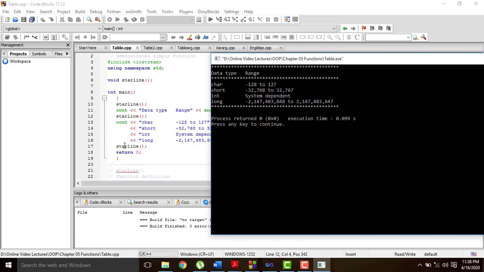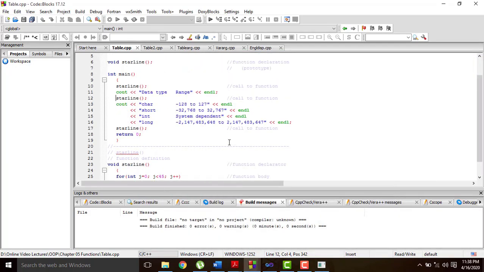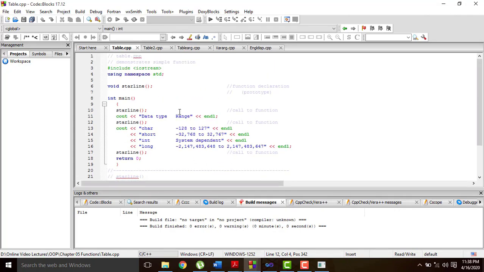What the function contains depends on the function body, and the function body will generally be after the main program body. This is generally how we follow, right? So first step, you declare the function, right? Declaration simply means you need to tell the compiler, like we tell about the variables, that these variables we will be using in our program, right? So you need to tell the compiler that this is the declaration, meaning we will definitely be using this star line in our main program body. Therefore you have to tell the compiler that it is being declared now, and definitely we will use it in our main program, right?